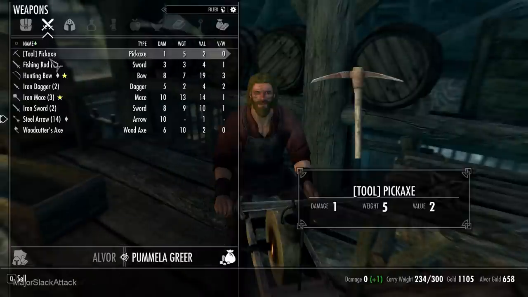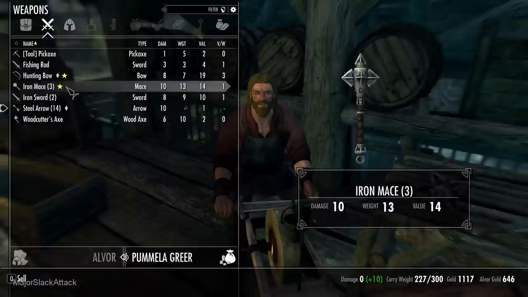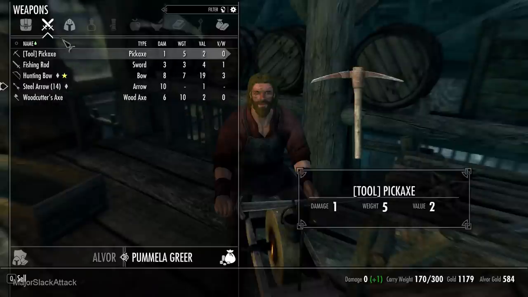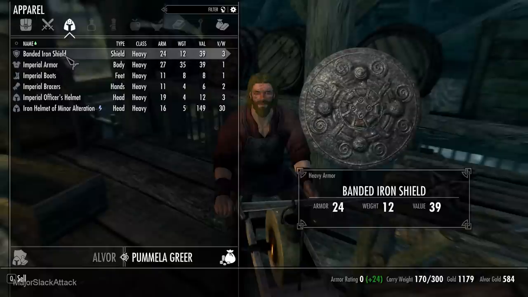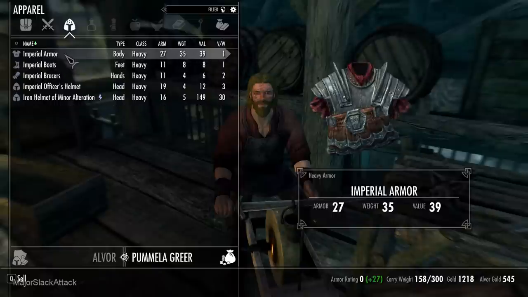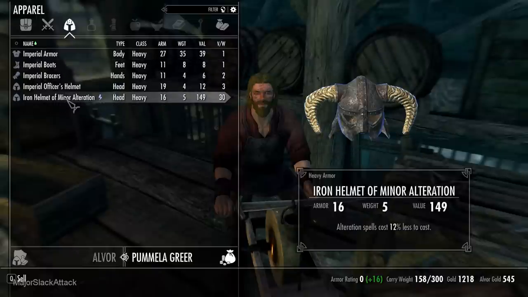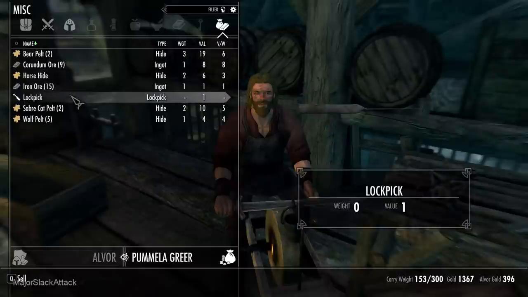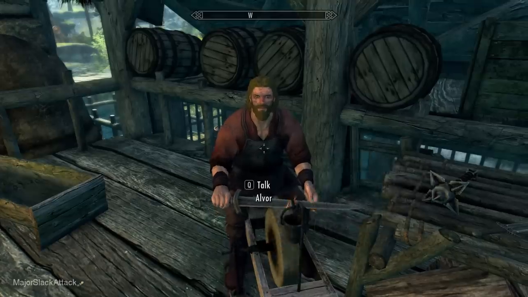Okay, starting with the weapons. We don't need two fishing rods, we don't need the daggers. I believe we're going to buy a steel mace shortly, so let's just dump all the maces and these two swords here. And we're going to get a shield shortly as well. So we can get rid of this, and we can get rid of this. Keeping all the Imperial armor. Get rid of the lockpick. And we're done.